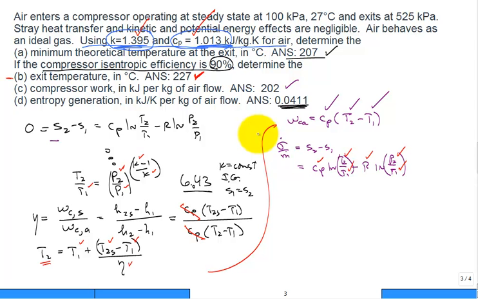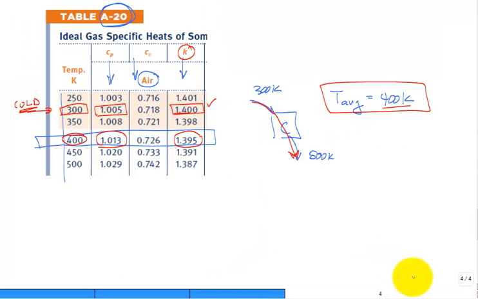So hopefully that was helpful. So you can solve this problem using variable specific heats or constant specific heats. The way this problem was set up, the two values of K and C sub P were given, but even if they weren't, you might need to try to find a good average temperature and then go into the table, and let's say the average temperature you assumed was 500. Well, then use this value of C sub P and this value of K, and the final results will be a lot closer to the variable specific heat calculations.